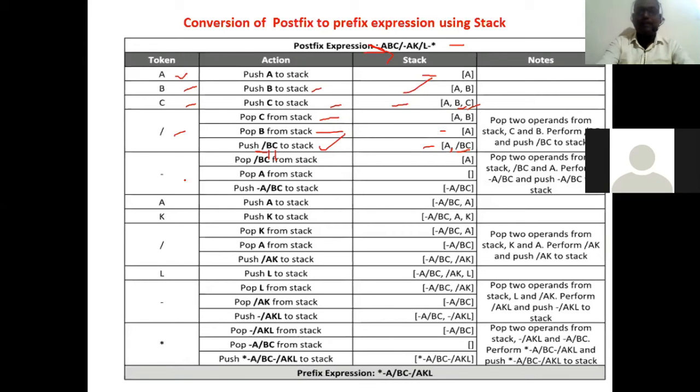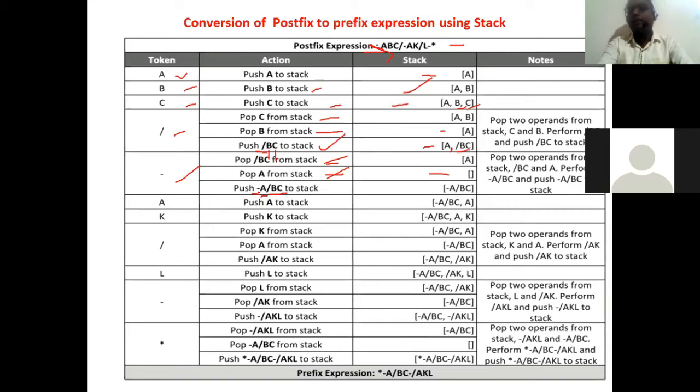After that next one is minus, so minus is also an operator. Again you have to pop two elements from the stack. First pop karoge to divide BC aapko milega, and the second pop karoge to aapko A milega. So aapka stack yahan pe empty ho gaya. Now you have to perform the minus operator. You need to write a minus first. आपने minus लिख दिया. What is the second operand you have popped? पहला divide BC pop हुआ है, second operand A pop हुआ है. So write down the second operand first. So minus A लिख दिया आपने, उसके बाद divide BC the first operand.